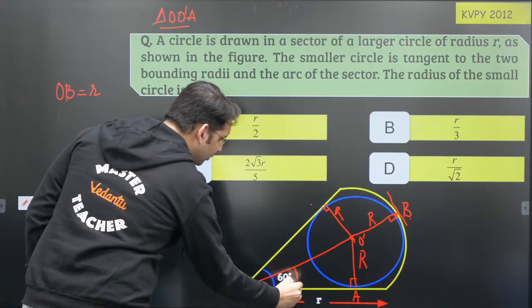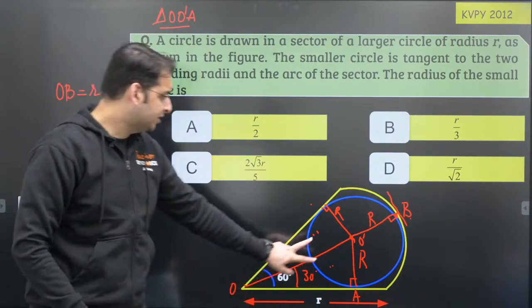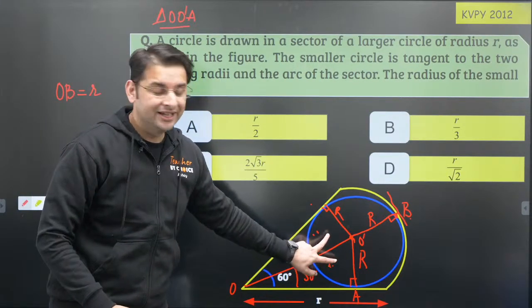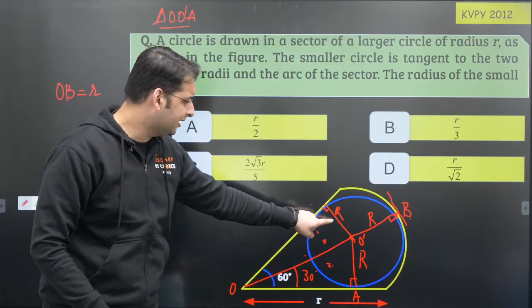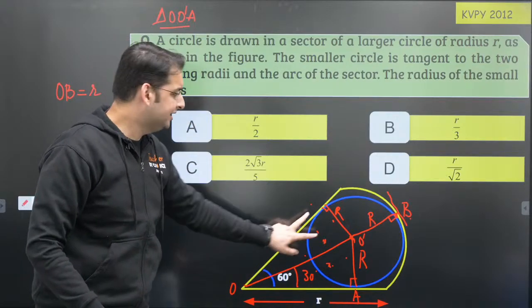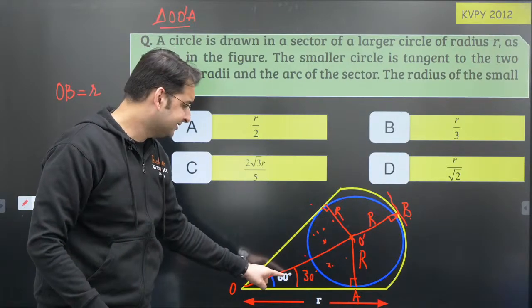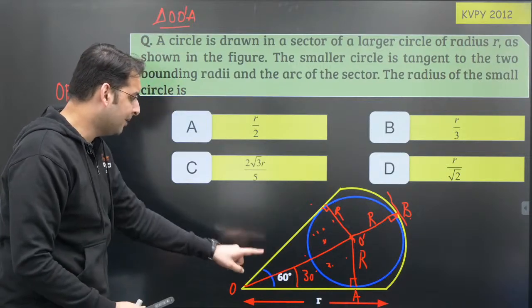This angle would obviously be 30 degrees because these two triangles will be congruent in nature. These two triangles, kids, will be congruent. If these two triangles are congruent, then this angle is 30 degrees. It is very obvious, you know they will be congruent. Capital R is the same, the 90 degrees is the same, and this is the common side. So these two triangles will be congruent. So this angle will be 30 degrees, this is 90 degrees. So there is a relation between small r, capital R and 30 degrees.